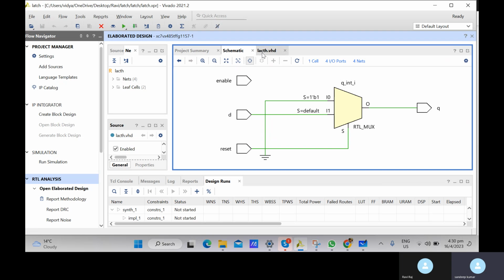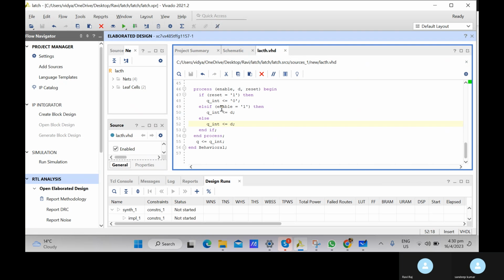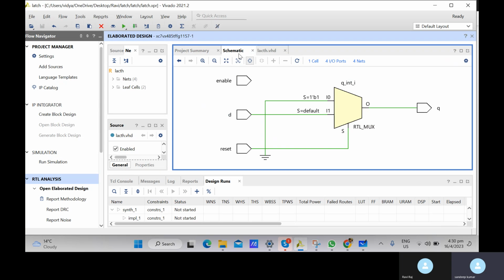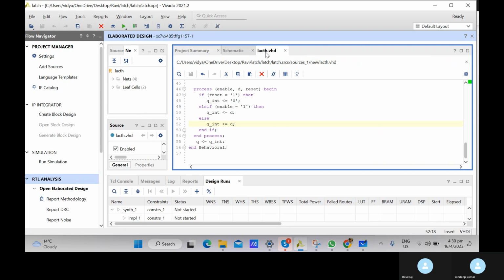Enable is not needed, so you see it has optimized it. Irrespective of enable, we are assigning D in both conditions, so enable is not needed. And then it's simply a mux, it takes D or reset, right?